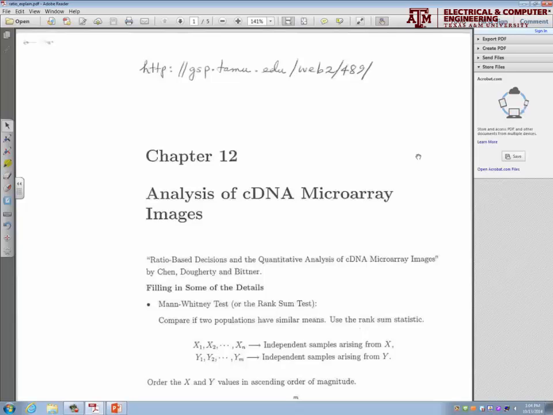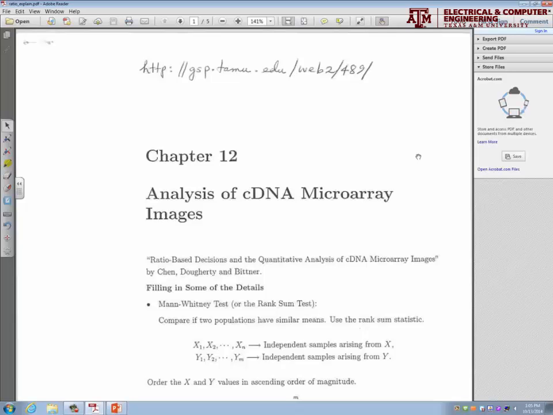Now for each of these, you're going to assign a rank. Like you've arranged them in ascending order of magnitude, for each of these variables there is a rank. The first one has rank 1, the second one has rank 2, and so on. Then you sum all the ranks over the X's. For each of the X's that appear in that order, take the rank and add all of them together. That is called the rank sum statistic, and you can check that against some value to determine.